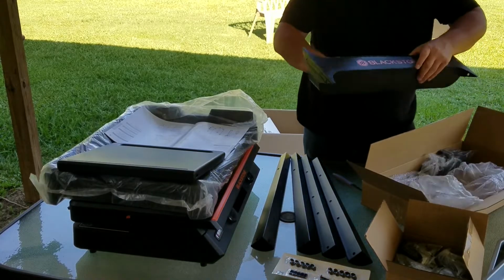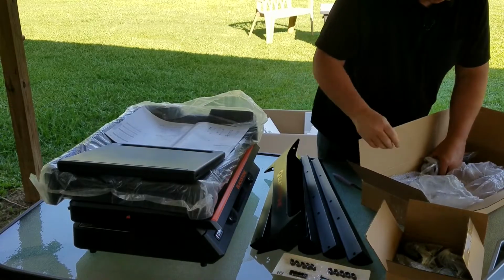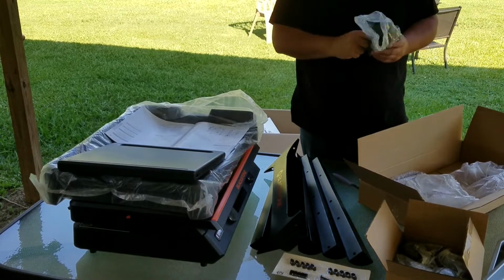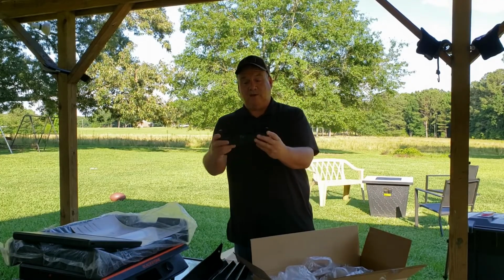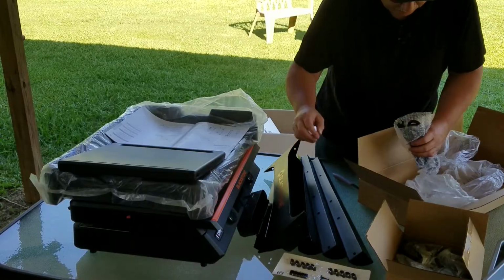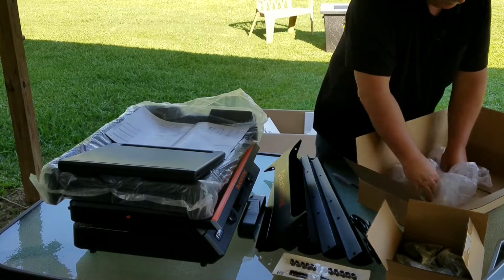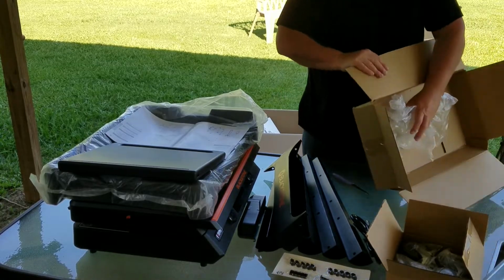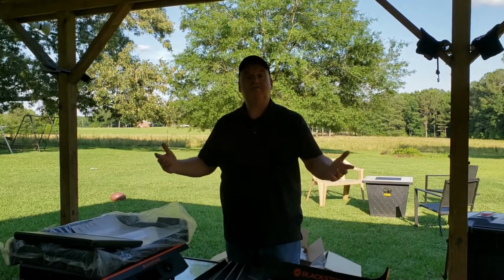We have a nice looking tray here, Blackstone. Let's see here, what else we have here? We have our rear grease catcher. That's a pretty good size for a 22-inch, honest, that's all right. And we have the power cord. And that's it for this box. So there you go. There's all our parts out of the boxes, ready to be assembled.